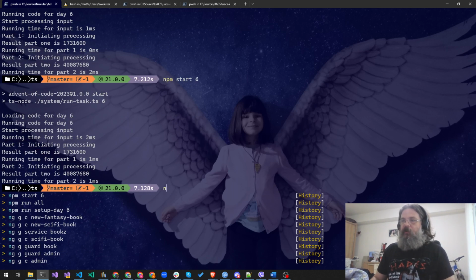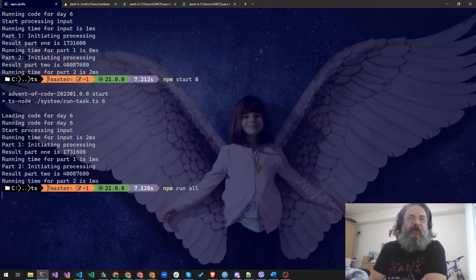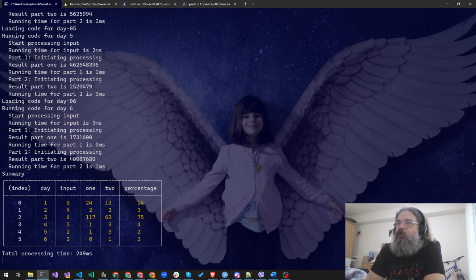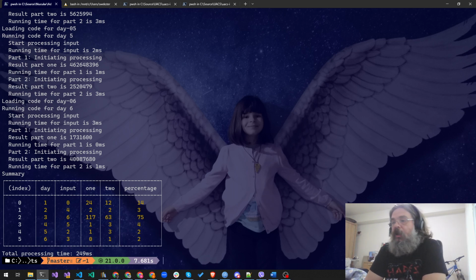Now when we run all of them, I think the task 3 had some inefficient code that I already mentioned as inefficient, but it was not terribly inefficient. So yeah, right now task 3 part 1 is taking 75% of the whole runtime, but the whole runtime is a quarter of a second. So we're fine for now.